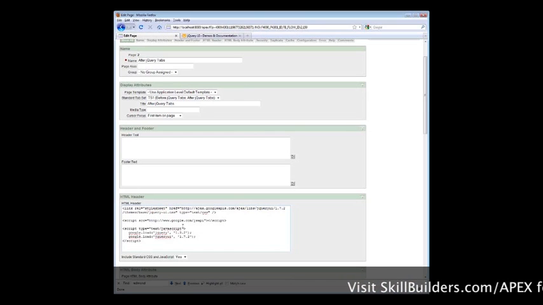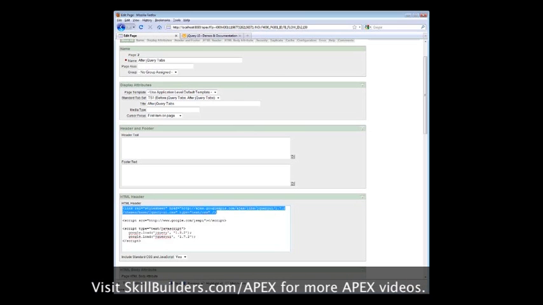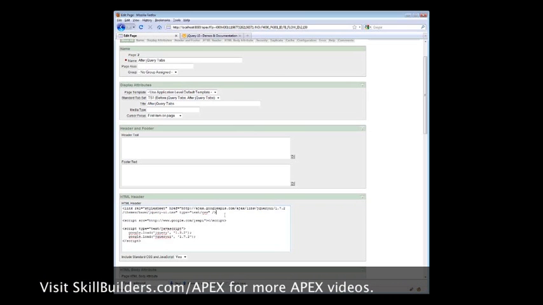If you'd like to make it available to the entire application, you can do so just by going to the page template rather than the HTML header for an individual page. The first line of code here brings in a style sheet, and this relates to the themes of jQuery UI. We're using the base theme here. It's very easy to switch the theme we're using just by changing that one word.